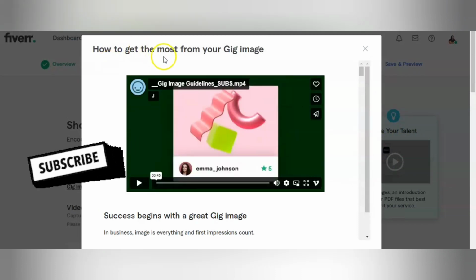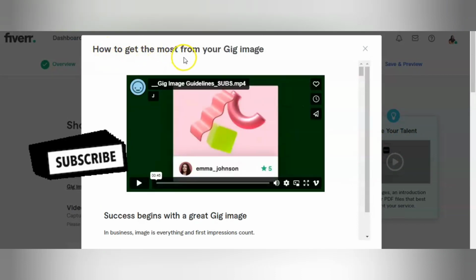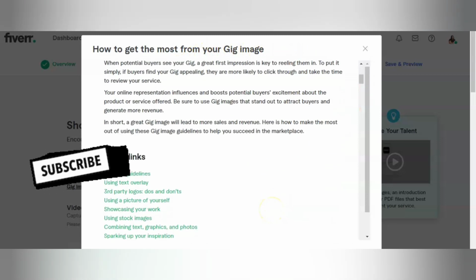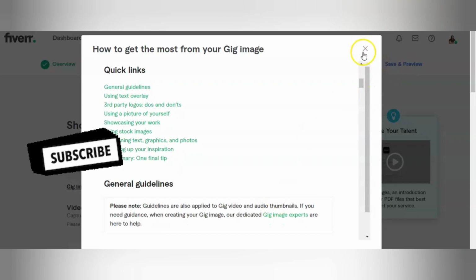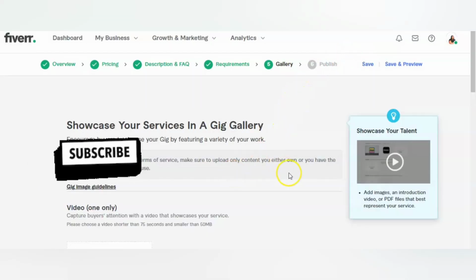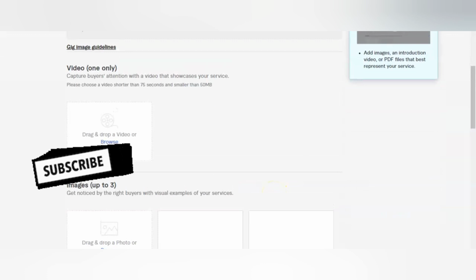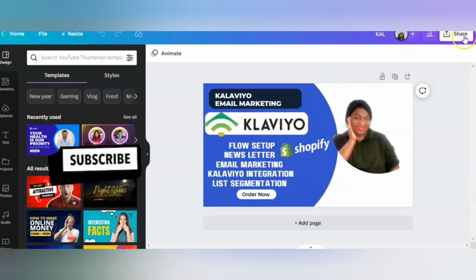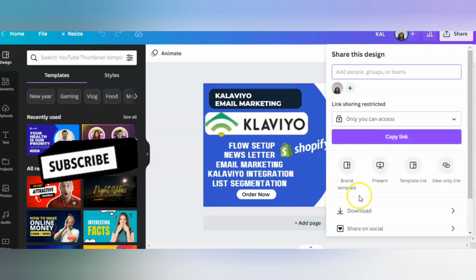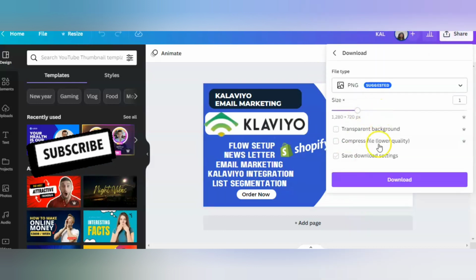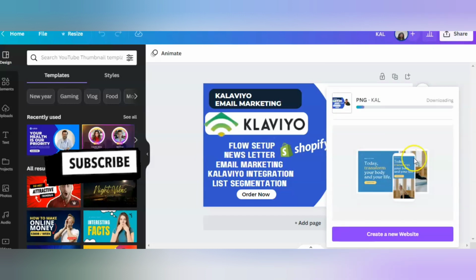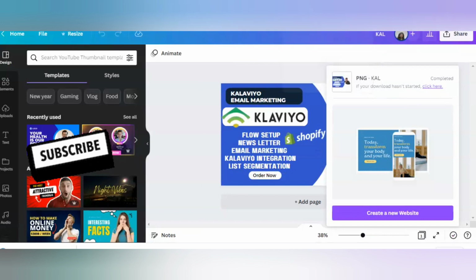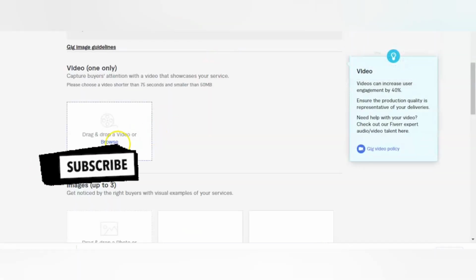So now it says how to get the most from your gig image. Okay, so now I want to add an image to our gig. I already created the image on Canva. So for now I'm going to add just one. This is my image. Let me download it. So it's been downloaded and I will come here.